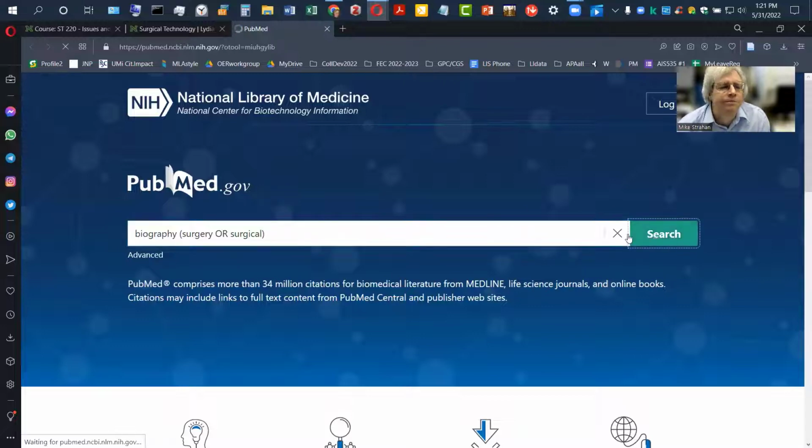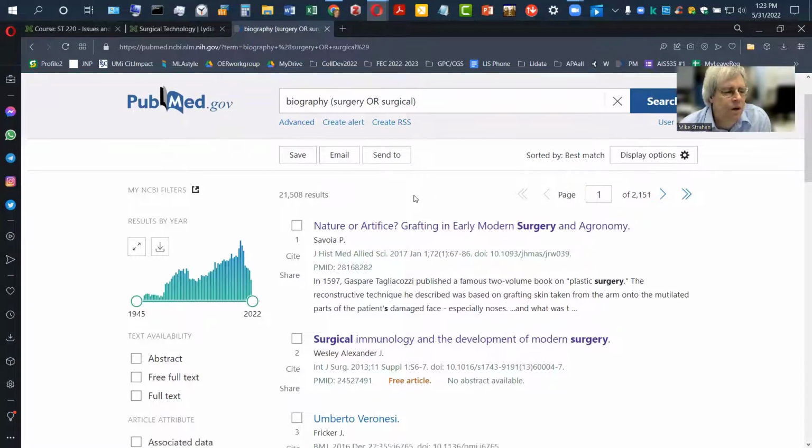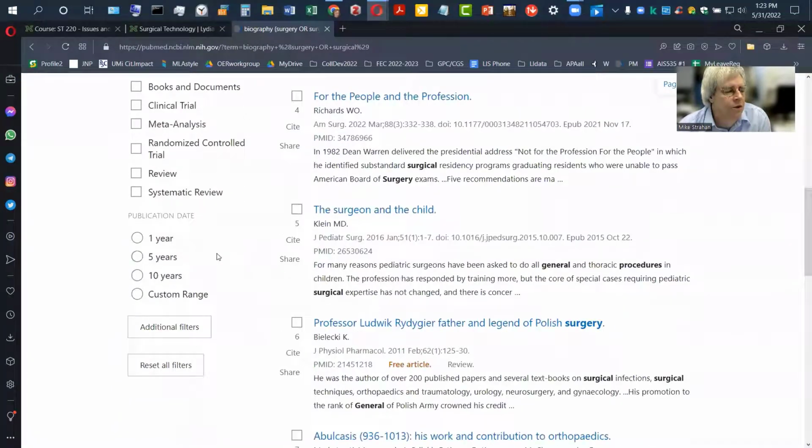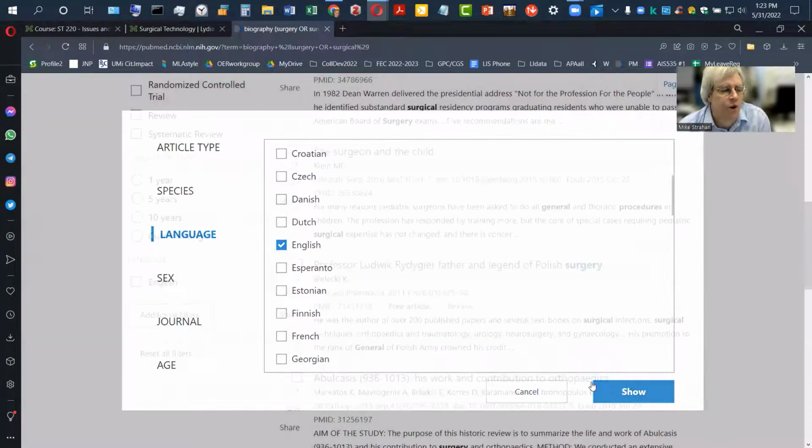Click on search. So we want to limit our results to English. This is an international database, has languages from all over the world of articles written in those languages. Scroll down, click on additional filters, click on English, click on show.